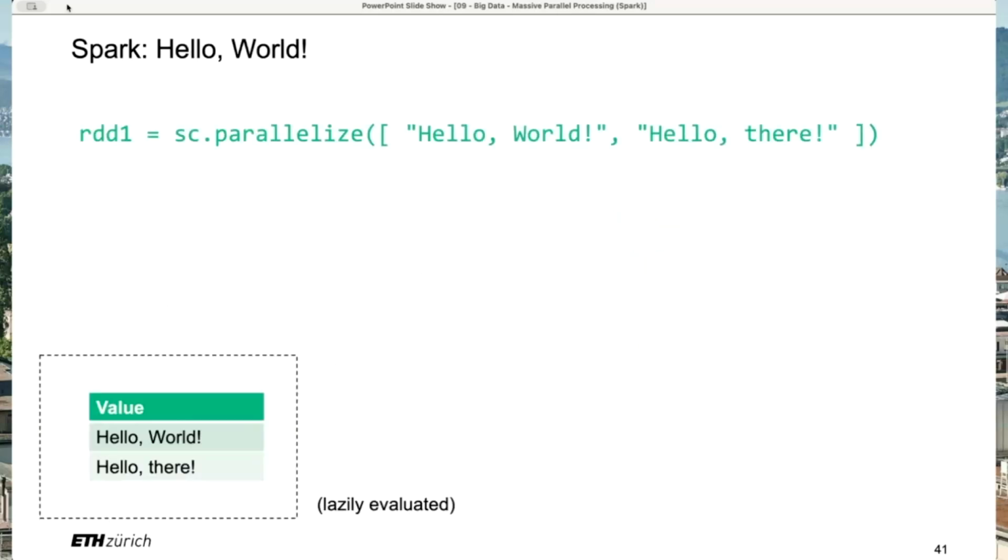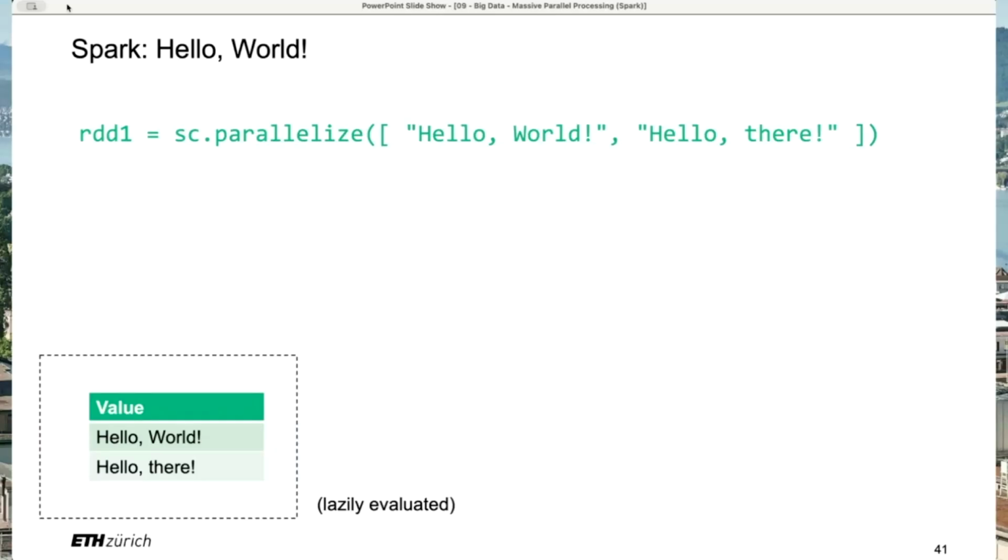Here's a concrete example of PySpark, and this is something you could put in your Jupyter notebooks right here. So I'm creating, that's a creation, a first RDD. I create that RDD based on a Python list. So I have a Python list that's like a JSON array. Of course, it's so small, that's not big data at all, right? But I have this list of 2 strings, hello world, hello there. When I invoke the parallelize creation, that's going to turn it into an RDD. Now I have an RDD with 2 strings, right? That's what I wrote as any values. Well, in that case, the values are strings.